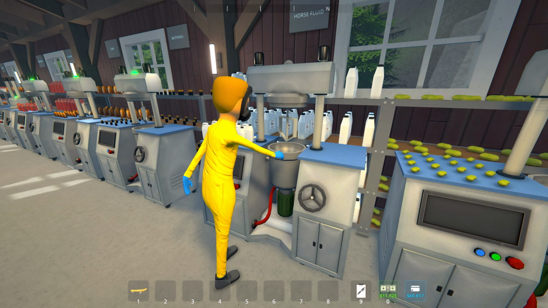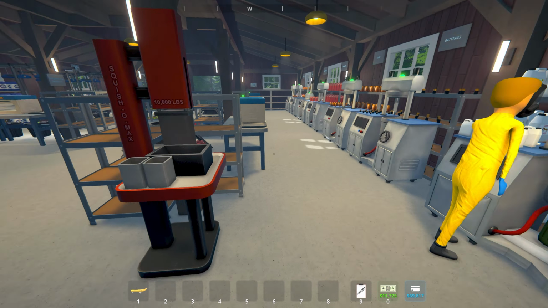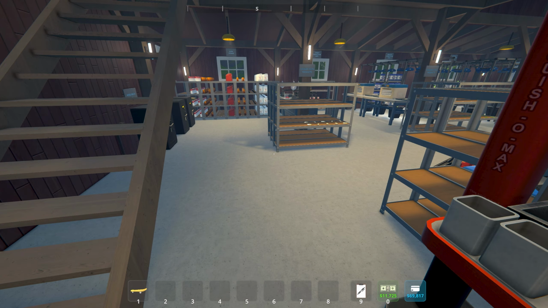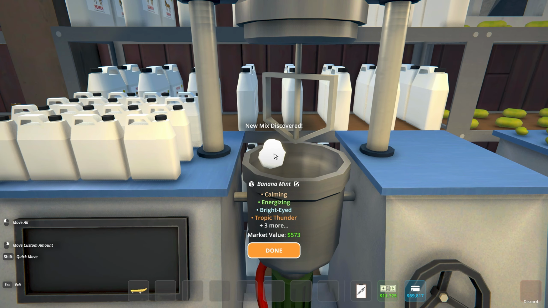So now we're going to mix it with the older horse juice and then Mega Bean. And then we'll put it in a brick. We'll give it to Benji and we'll blow his eyes out. We are getting very close to the end now. The product there is mixed 495 mixed into banana mint. So we've got that one. You add in horse juice and it goes into banana mint at $573.